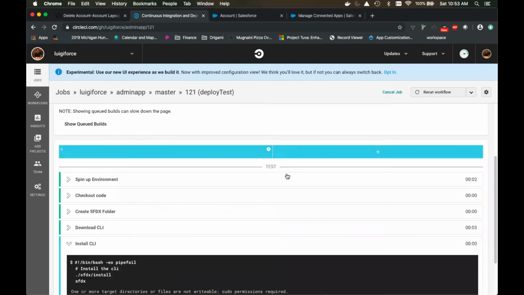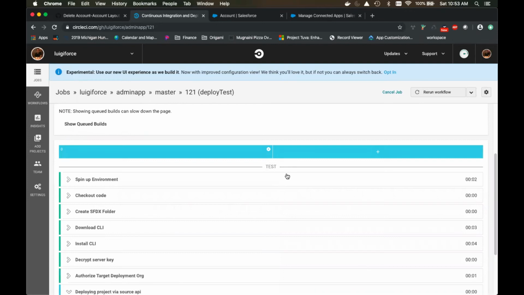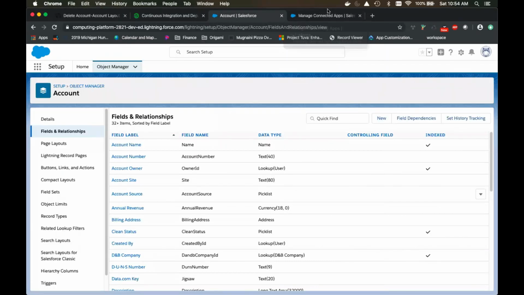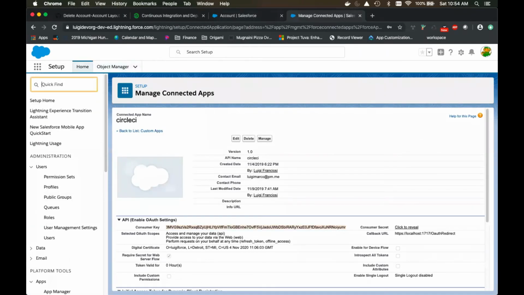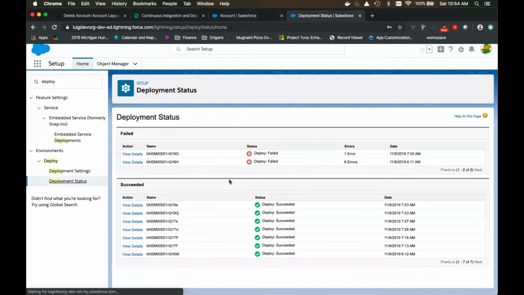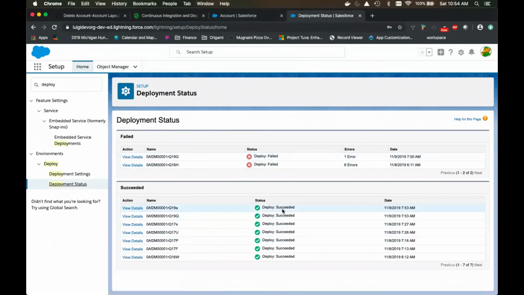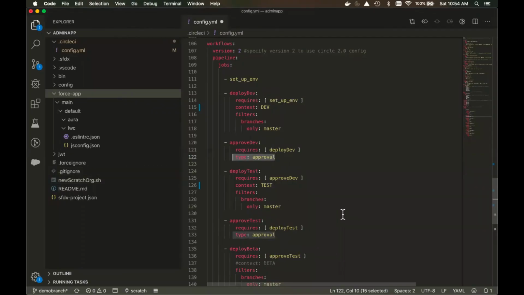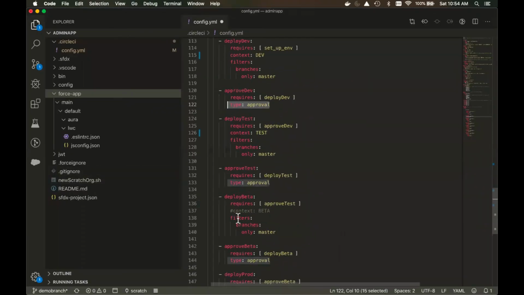I'm not actually using context here, so I'm not actually deploying to any different environment. It's actually deploying to the same place, which is just this org. So if I go here, I can see the different deploys that happened. So there's that one that failed, and then here's all my successful ones. But again, if I did have those different contexts set, right? If I had a context beta and I had my beta username and I had my beta client ID in there, it would auth into that environment and deploy to that environment.